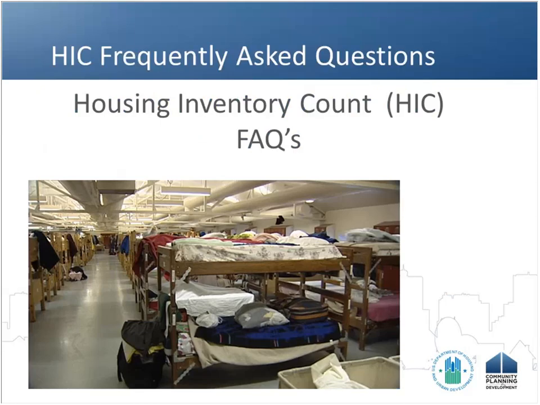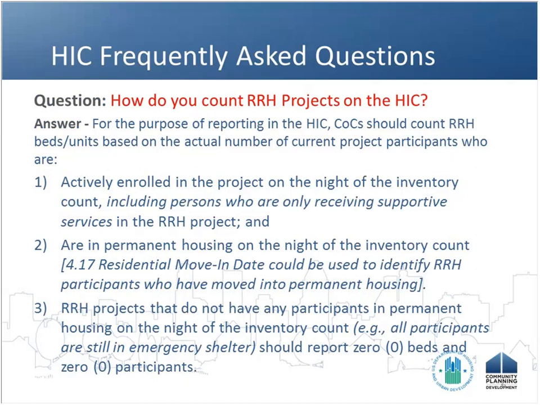Who's going to lead out on this? Is this going to be you, Tracy, or Megan on asking the questions? Okay, so William, it's Tracy, and I'm going to ask a couple of HIC questions. The first one is related to RRH, or Rapid Rehousing projects on the HIC. And the question is very simple: how do you count RRH projects on the HIC?